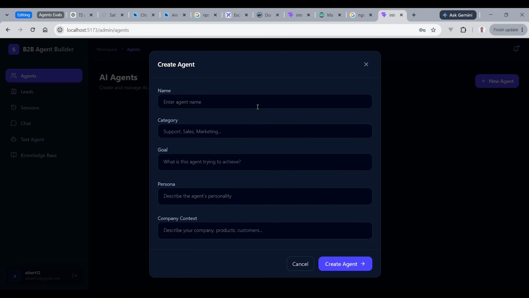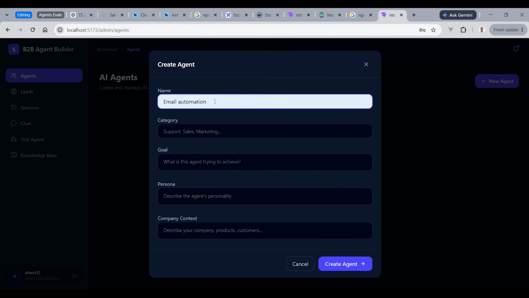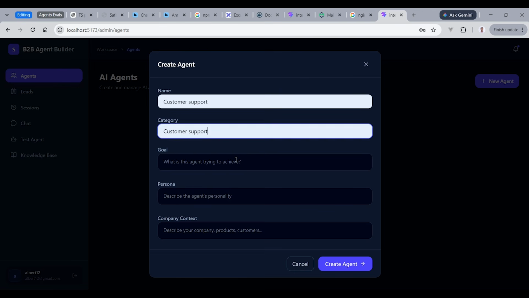Now let me create an agent here. I don't have an agent here. Let me paste the email. Let me paste customer support. We're going to paste the customer support agents. We're going to paste the category. For the goal here, help users to respond. Then paste here respond to FAQ questions. We're going to paste the persona.